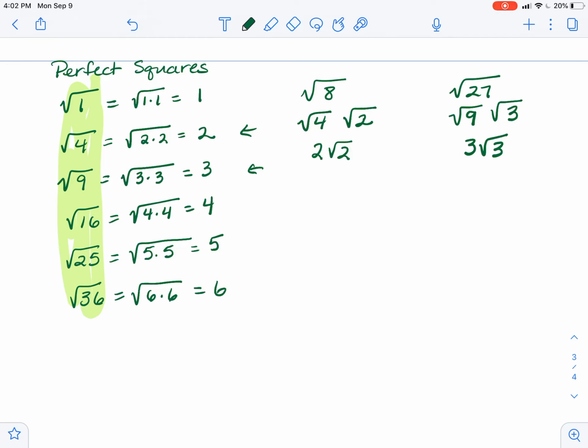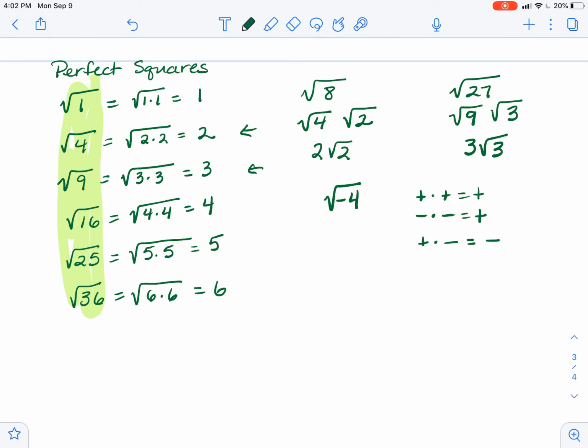So here's my question though. What happens if I try to take the square root of a negative 4? Is there anything that I can take times itself and get a negative? Hopefully you remember that a positive times a positive is a positive number, and a negative times a negative is positive. So there's no way to get a negative without having a positive and a negative, and that can't happen if I'm asking you for the same number. A number can't be both positive and negative at the same time.